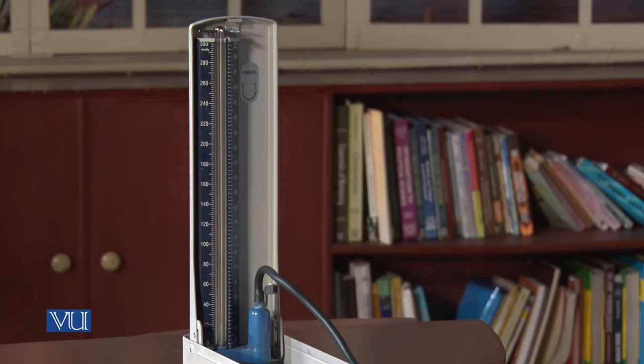The first knocking sound is the subject's systolic pressure. When the knocking sound disappears, that is the diastolic pressure. The subject has normal blood pressure, which is 120 by 80 millimeters of mercury.